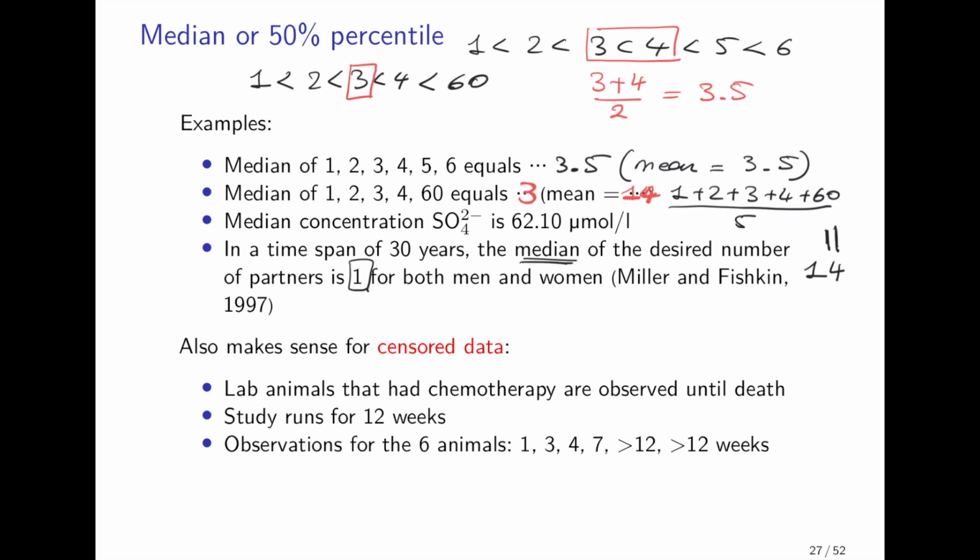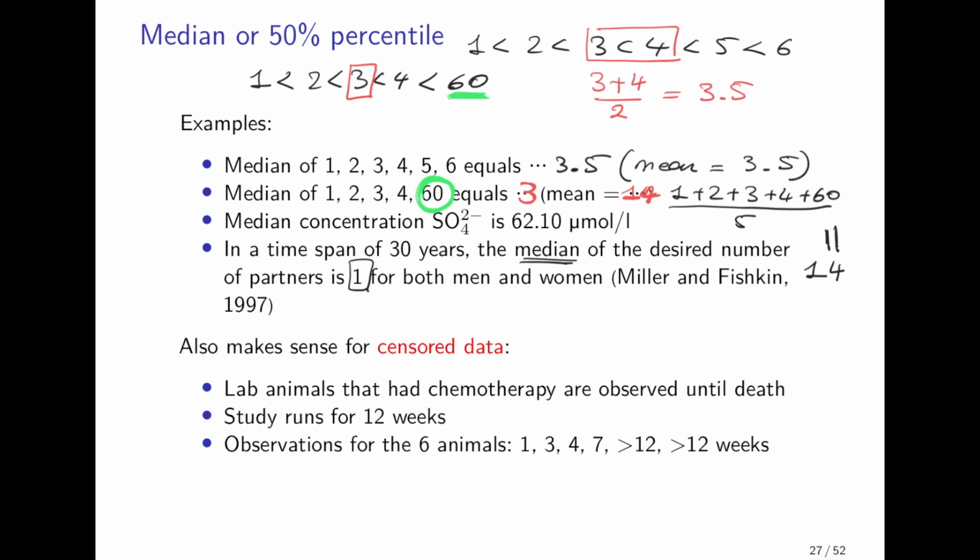Well, in order to understand when the mean and the median are different, you can look again at this second example that we have here. In the second example, the median of 1, 2, 3, 4, 60, what makes this example special is that you have one very large observation, this 60 here. And let's have a look now at the computation of the median. We have that 60 here in my sorted list.